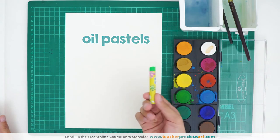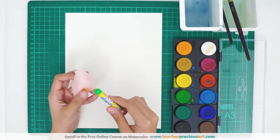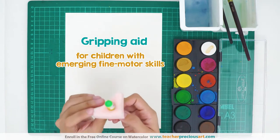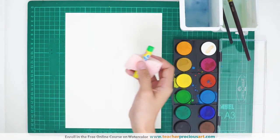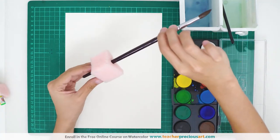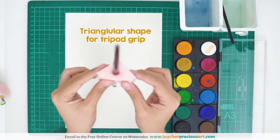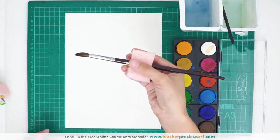For some kids who have difficulty holding an oil pastel, you can use a sponge. I cut a triangular sponge, then I put a hole in it using a cutter and a pencil. You can insert it so that some children with difficulty gripping writing tools can hold it easily. I created a triangular sponge because when you're holding a tripod grip, you can hold it this way.